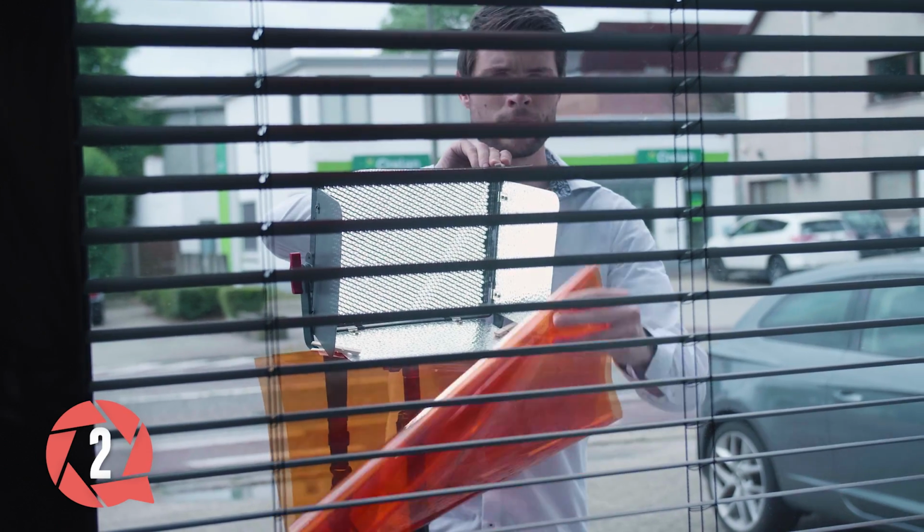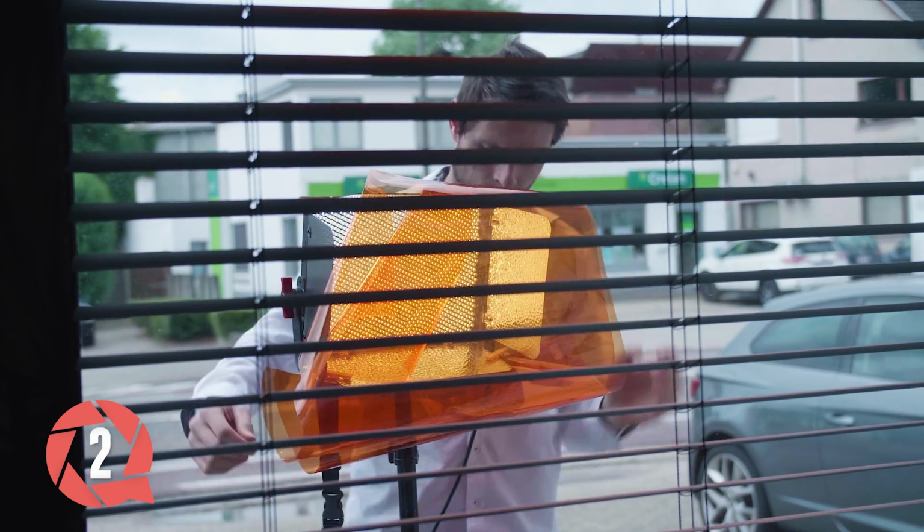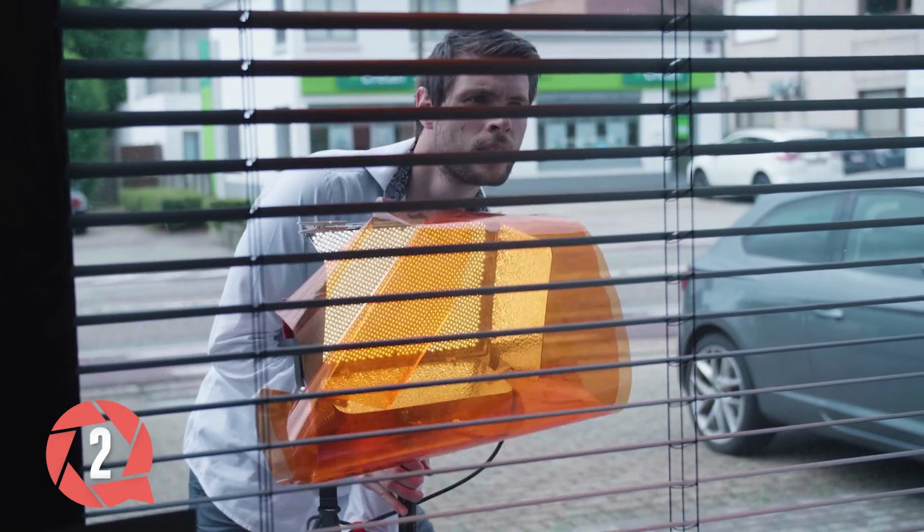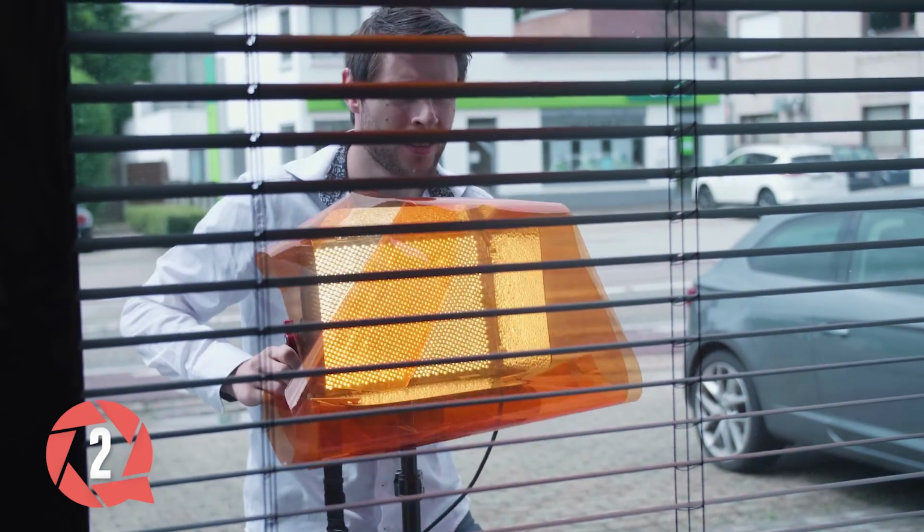Tip number 2, rehearsal. If you're working on a short film, rehearse the more difficult scenes or setups. That could be difficult camera movements, scenes for your actors to play, or a specific lighting setup. For example, you want to create a warm sunlight. If you're setting this up for the first time during your shoot, you might lose a lot of time as you're looking for that correct angle, the right filters, etc.